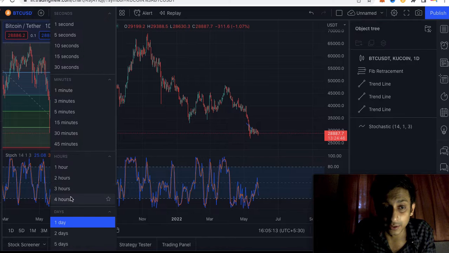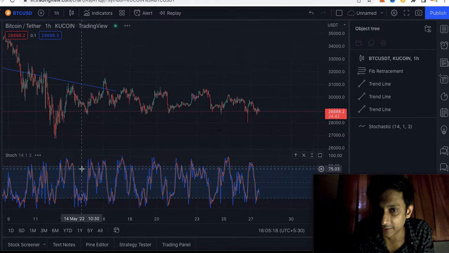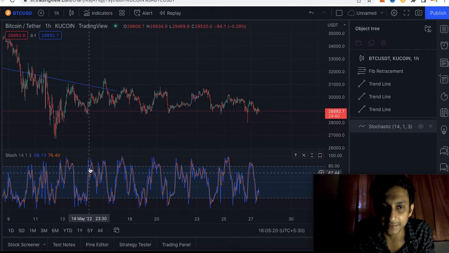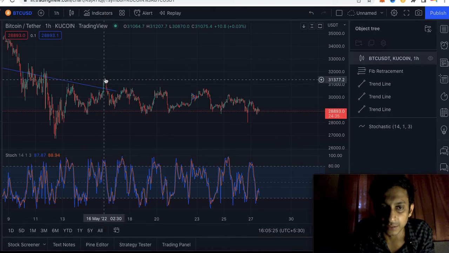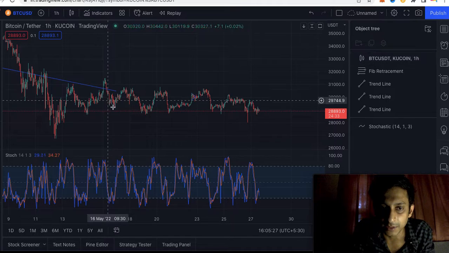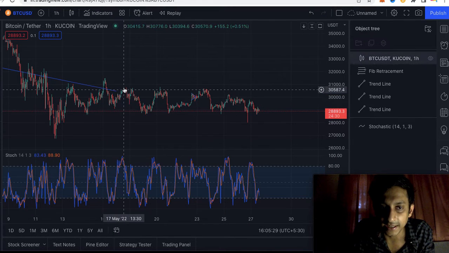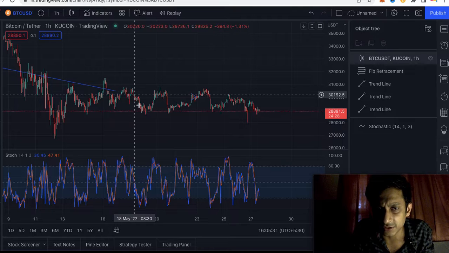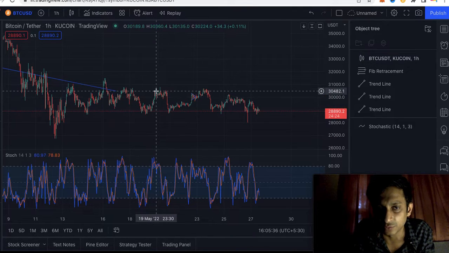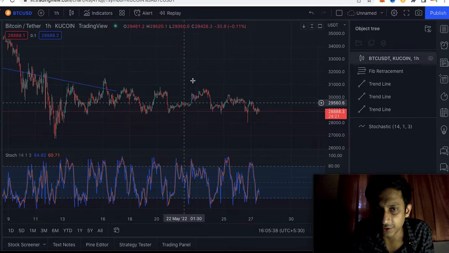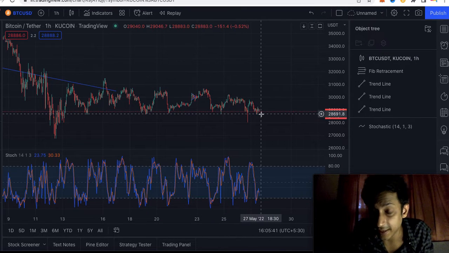Similarly, you can do it on probably a 4-hourly basis, if in the short term you want to make a trade on an hourly basis. Every time it goes up, it goes down, it goes up. At the top, it has to come down, and then at the bottom, if you buy, again it has to come up. Even if it is a lower high, it is following the trend line, as you can see, a difference of like $2,000-$3,000, but it is following the trend line. So this stochastic indicator is also very, very helpful for everyone.